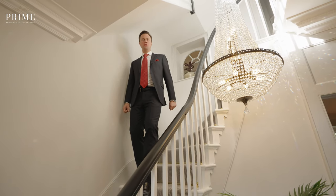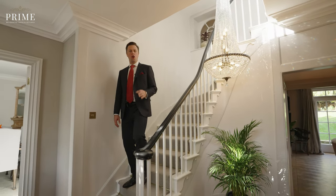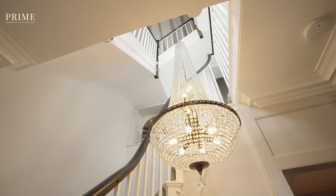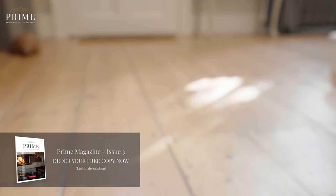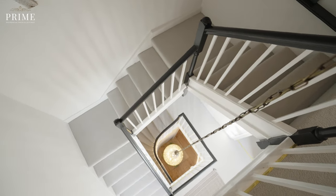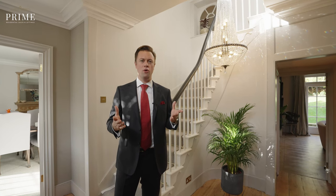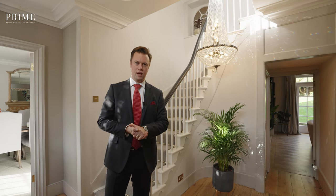Hello and welcome to The Lammas. I am Tim Abbott from Kershawds Prime. Autumn is well and truly upon us and today we have got a fabulous house in the heart of Isha. This period property has got a wealth of features and an incredible heritage behind it, and to do things slightly differently, we have the owner on hand to tell us all about what they have created here.